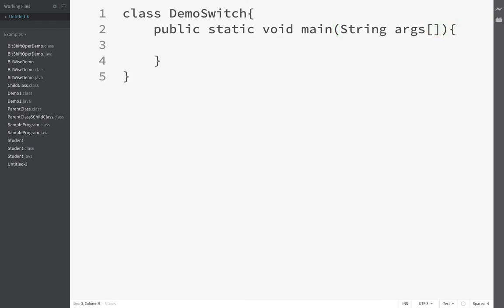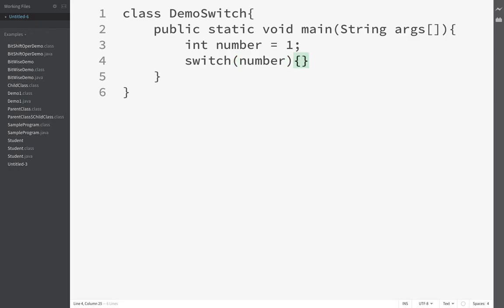I will mention the week numbers: int number equals 1. As the switch expression, I will pass the number variable.